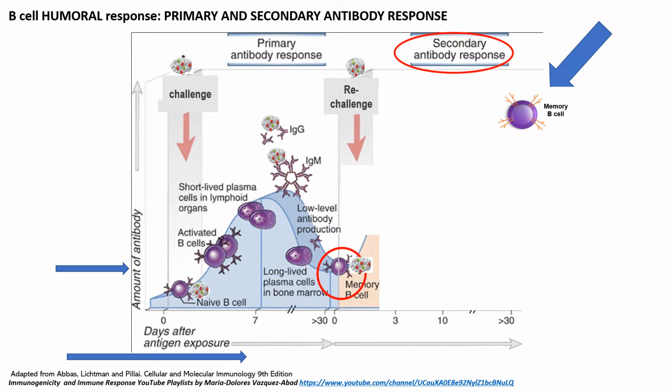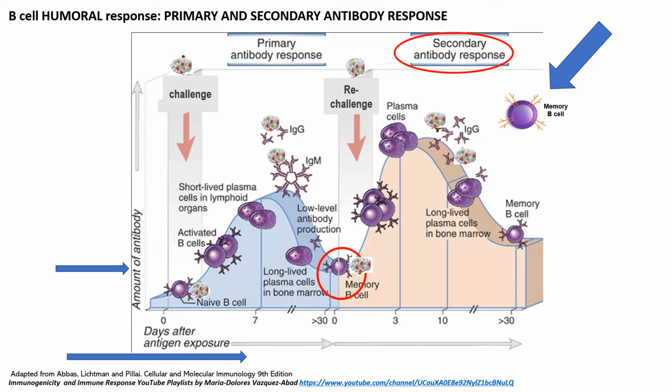So when the memory B cell has been created and there's a re-challenge of the drug being injected again, this B cell is very quickly producing plasma cells or differentiating into plasma cells that will produce extremely high levels of antibodies. This is what we call a booster response in terms of antibodies. The y-axis here has no units, but generally is in a logarithmic base 10 scale. And the titer boosters can be anywhere, 4, 5, even 30-fold or even higher fold compared to the first peak. And this is what is driven by the memory.